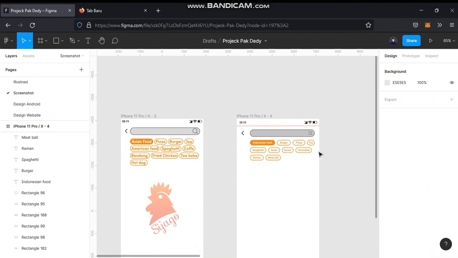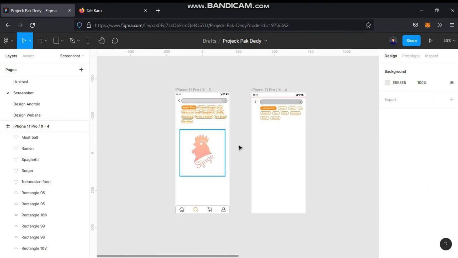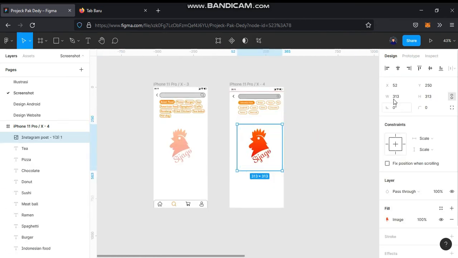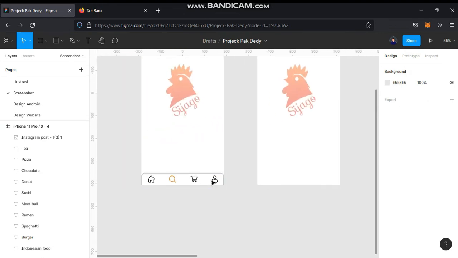Okay, we now add the logo in the center of the view. We put it in the middle and we lower its opacity to 40%. Okay, after that we add the icons or menu below. We first make the rectangle at the bottom.